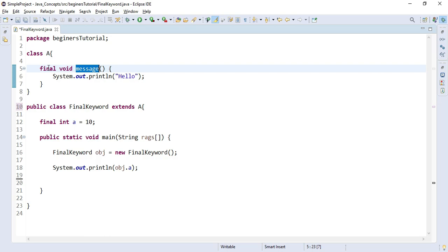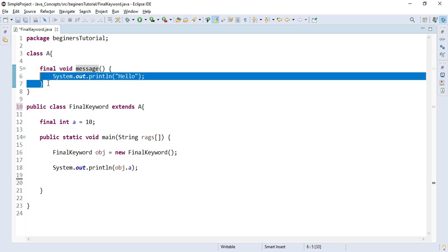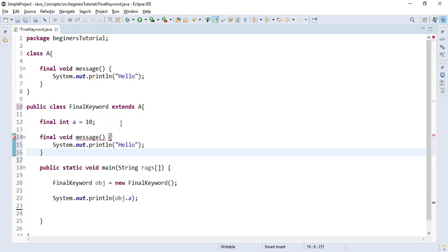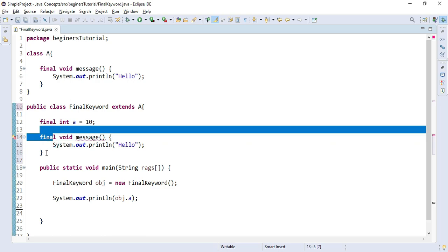So I have simply extended this class with the help of the extends keyword, and now I will copy this method inside our FinalKeyword class to check whether we can override it or not. As you can see, we cannot override any final method in Java. We can only use those methods, and you already know that if you want to use any instance method, you can do it by simply extending that class or by creating the class object.